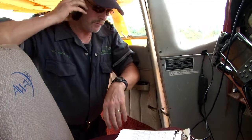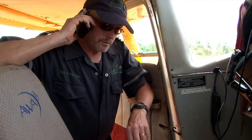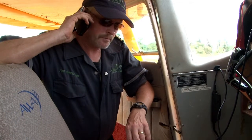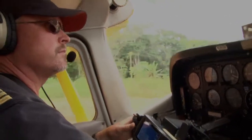He must call air traffic control in Georgetown and inform them that he'll be in the skies and that he intends to fly into the Ogle Airport. This helps keep track of planes as well as prevents mid-air collisions. That's air traffic control, and every flight you have to file a flight plan. As simple as that. But they need to know that you're in the air so they can advise other traffic.